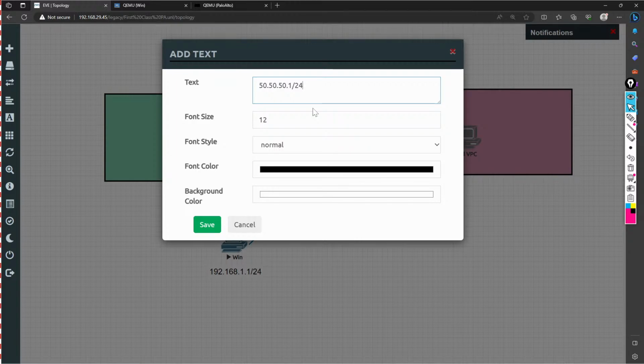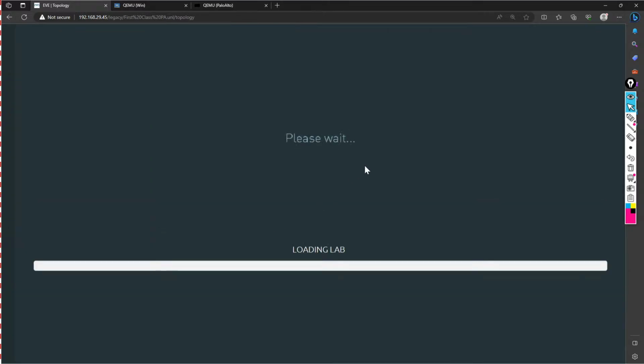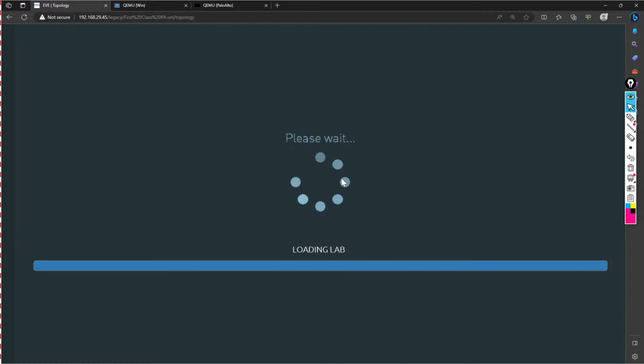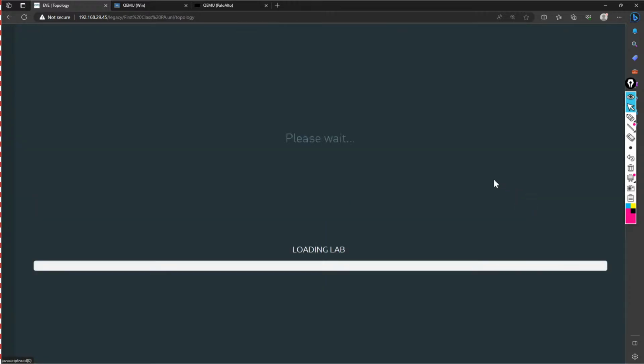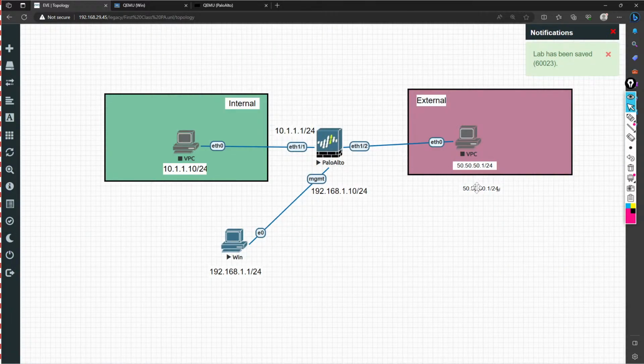Okay, sorry, I got carried away. So that's what I'm going to configure on the machine here, the VPC, and at the firewall I'm going to configure a 10. No, sorry, I have to get it reversed.